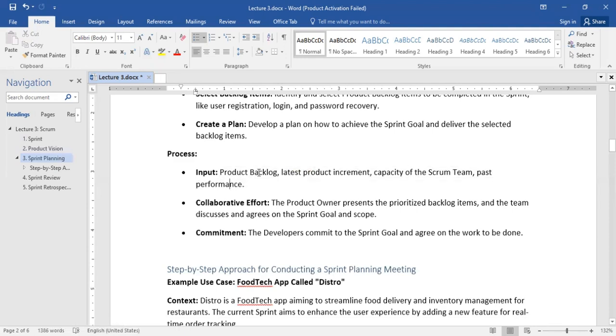The product backlog, just look at it as an inventory of features and functionality that the product development team wants to create or build or bring to life. You understand? Now, you have that particular inventory list.